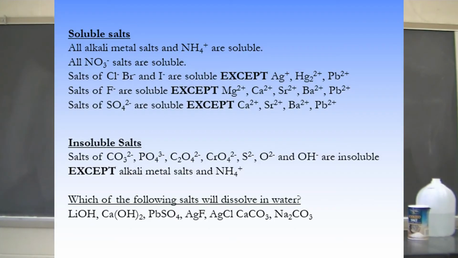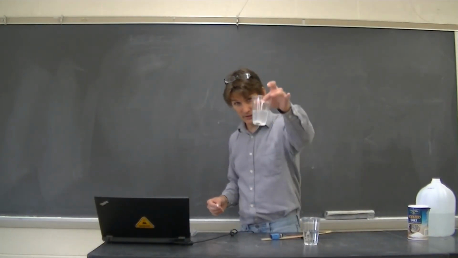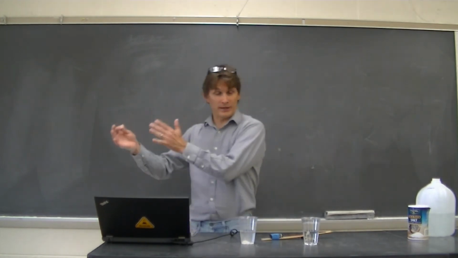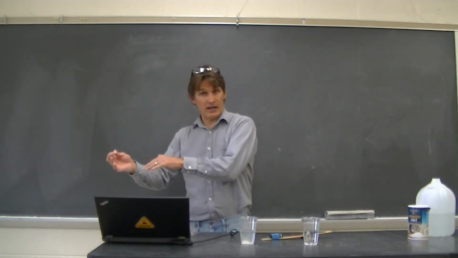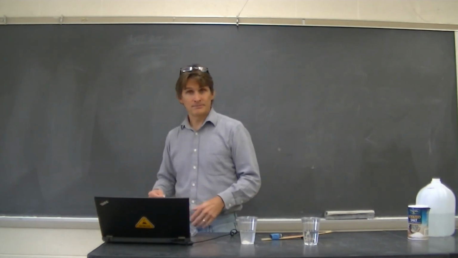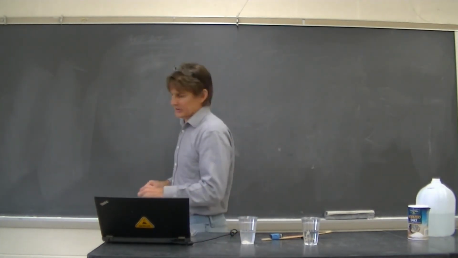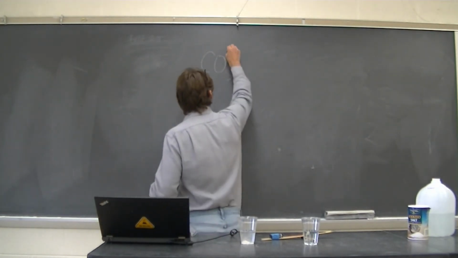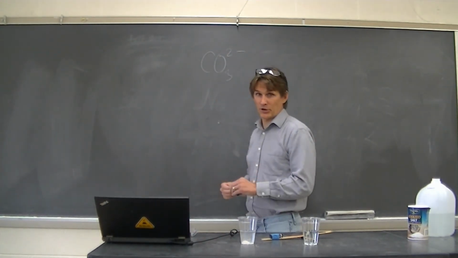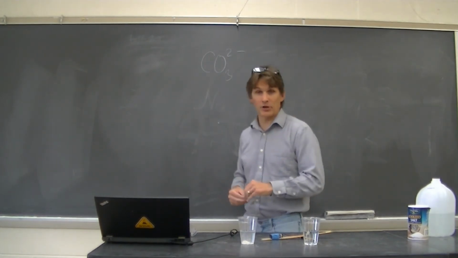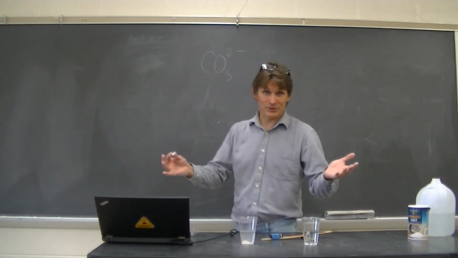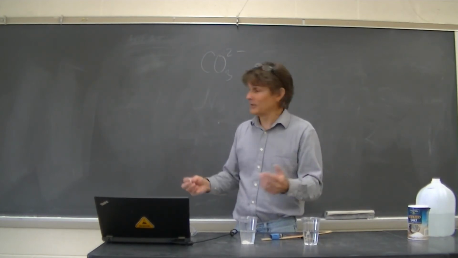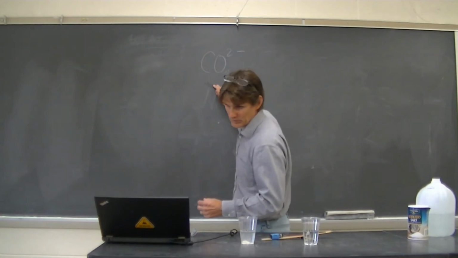Okay, now there are some rules with the insoluble salts. If you see these particular anions, the salt's going to be insoluble, like chalk, unless, of course, it's attached to an alkali metal ion or ammonium ion, because those are always going to dissolve. So our insoluble salts: carbonate. Carbonates tend not to dissolve. Calcium carbonate is found in chalk and in seashells. Of course, the organisms that make the seashells don't want those to dissolve. So carbonates tend to be insoluble.